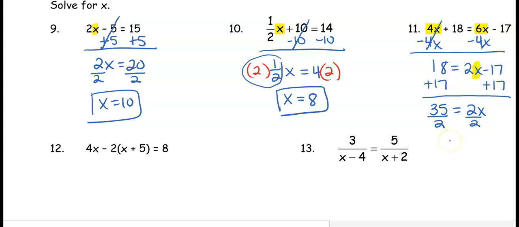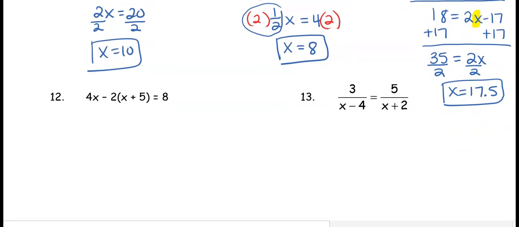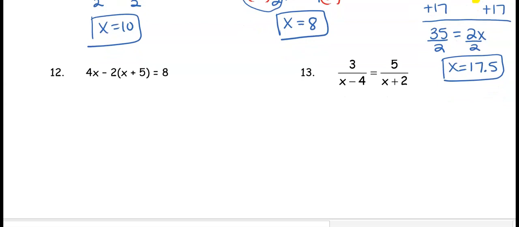You can leave that as a fraction as long as you simplify it, or you can write it as a decimal. You're only going to write it as a decimal if it's an exact decimal. What I mean by that is like you're not going to have 1/3 because 1/3 is 0.3 repeating. Only write the decimal if it's the whole exact decimal. All right, 2 more to go here.